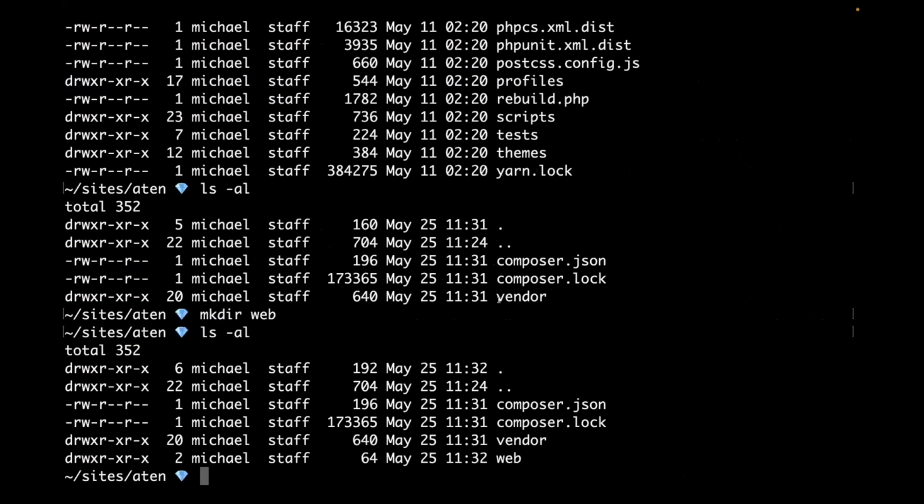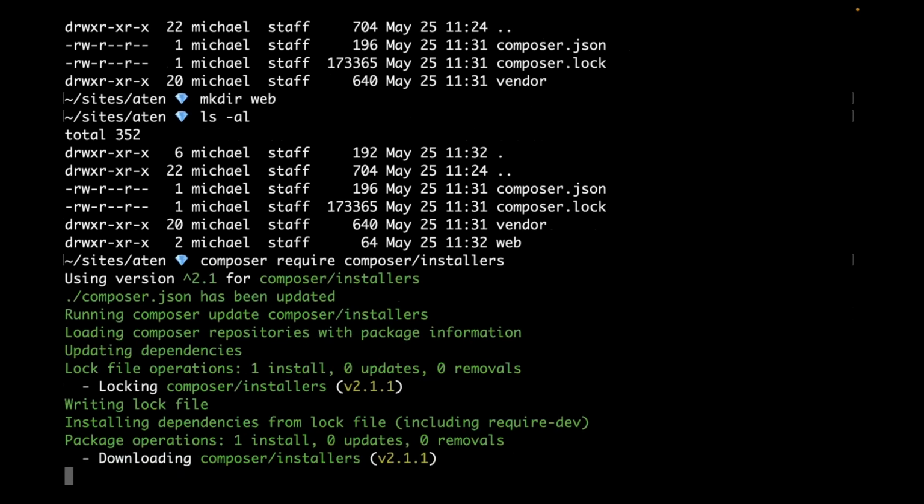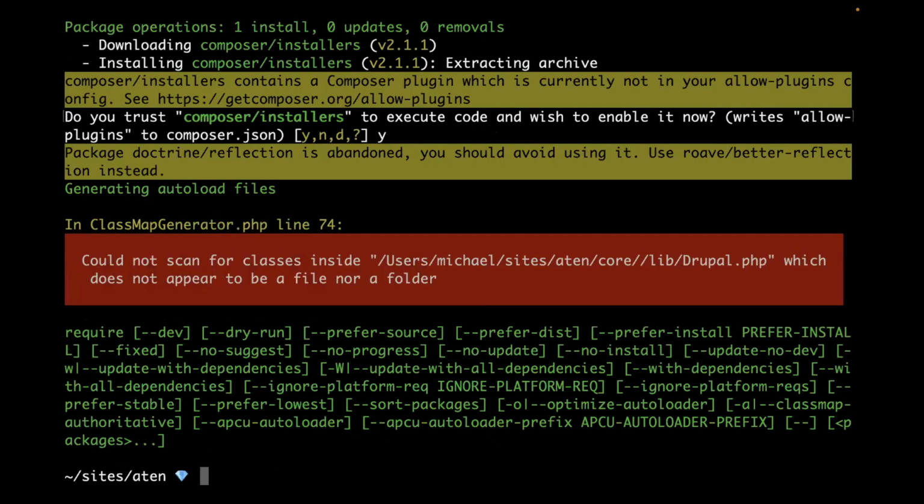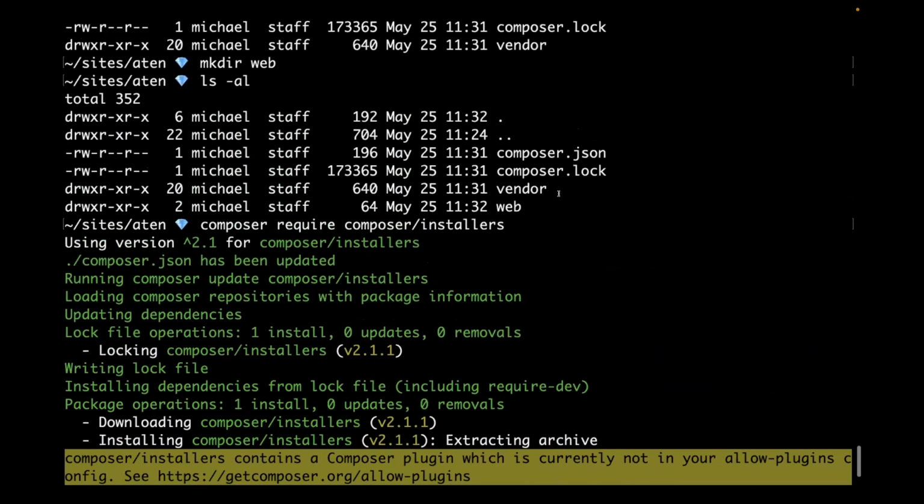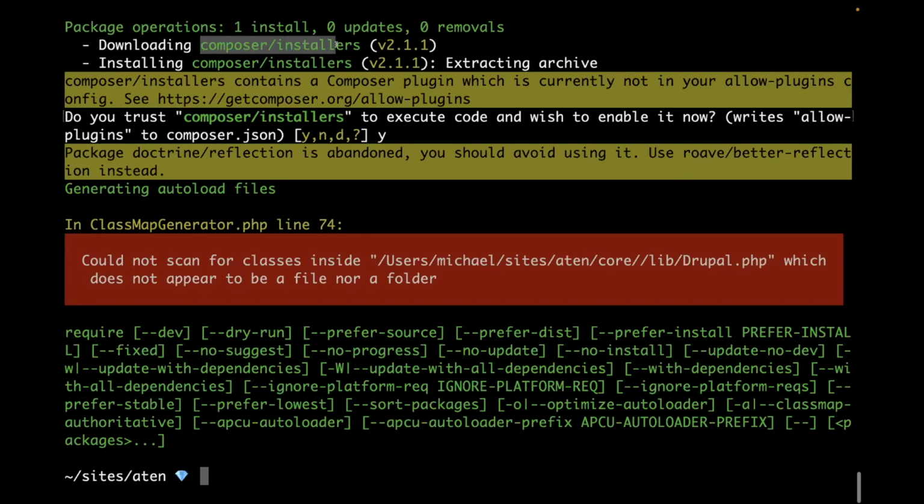So again, by default, Composer is going to put all dependencies in here. We could do a composer require composer/installers. So we could require this to our project, and it's going to ask if we trust it, we do. I got some weird error there, but I'm going to ignore that. But then we'd have to configure it. We would have to learn how to configure Composer installers so that when it sees Drupal core, it doesn't put that dependency in the vendor directory, it puts it in the web directory. So there's still some work to do. We get some help with the plugin, but there's still some work to do. So that's problem number one.